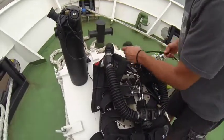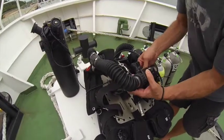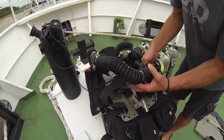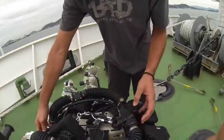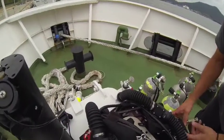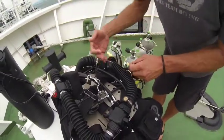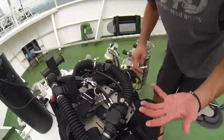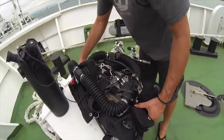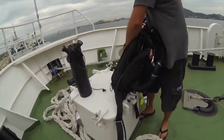Okay? And last but not least, of course, your bailout, your BOV, that actually comes from the left side of the Z manifold. So again, you leave the Z manifold, you can isolate left and right for redundancy, and there's a lot of theory that goes into that. But the idea being is when you input here into the left side, your bailout is on the left, and so you actually have your left tank and your right tank if you want for bailout from the left side. So easy breezy. But last but not least, you're going to attach the rebreather itself.